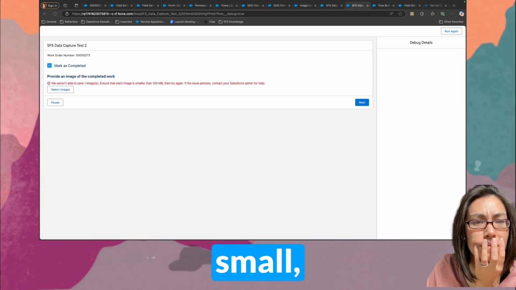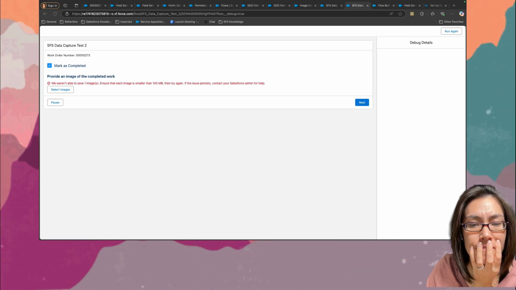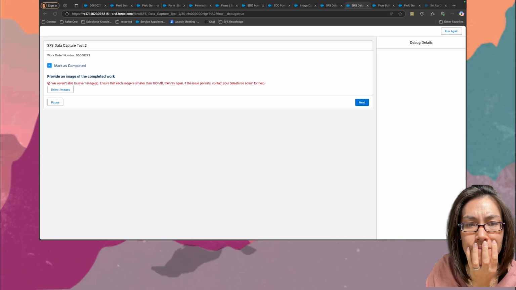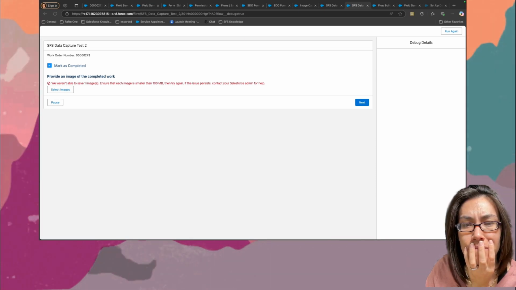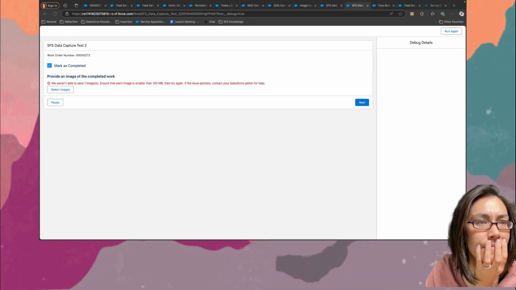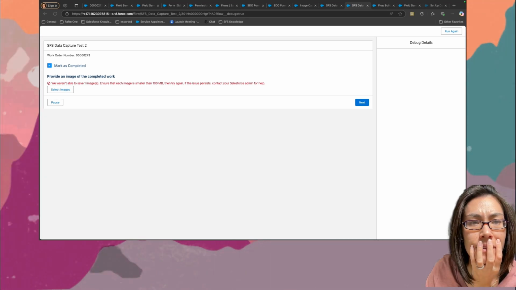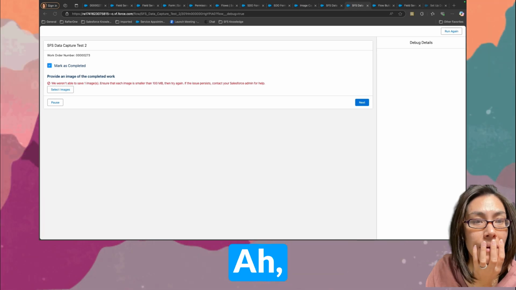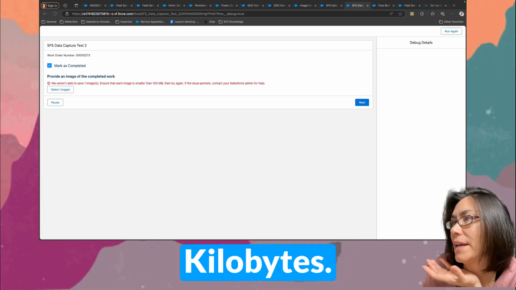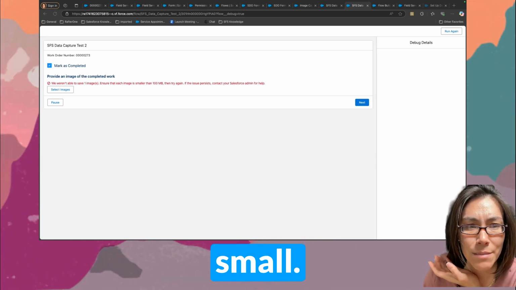That's so small, right? I'm just resaving a file here. It's got to be 100. Ah, okay, kilobytes. And it's like small.